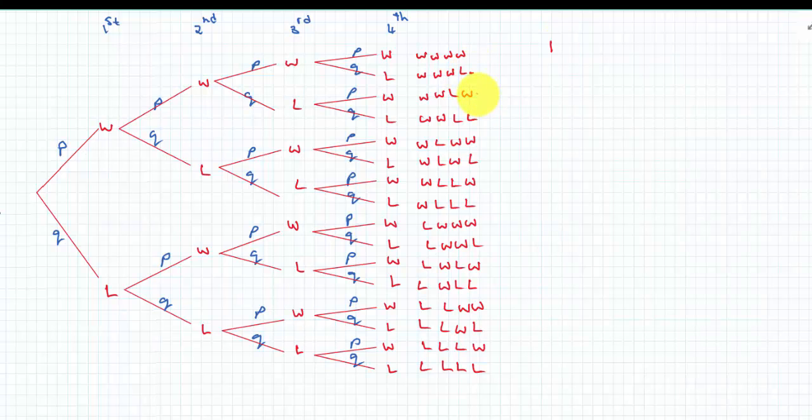Then two wins and two losses, and so on. Now if I was to look at all the different scenarios, the number of ways that we can have all four games winning, there's only one of those. What about three wins and a loss? There's four. For two wins, there's six. For one win, you're going to end up with four. And for zero wins, there's only one possible way at the bottom.